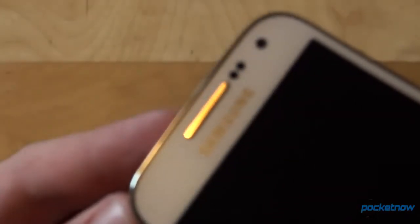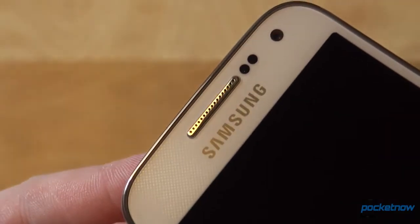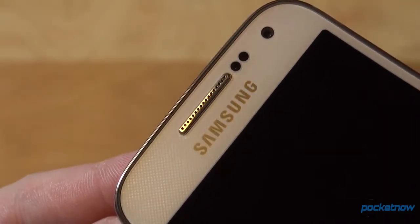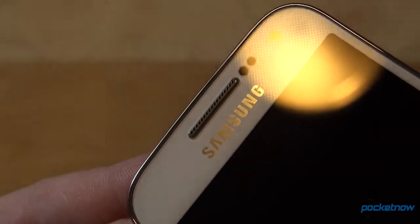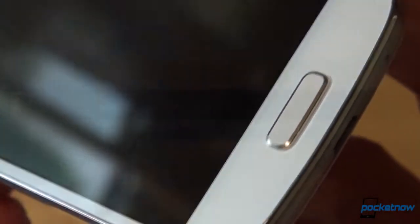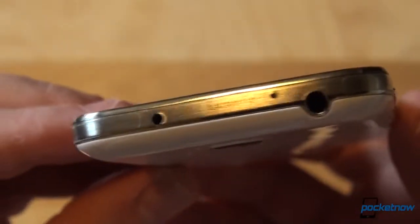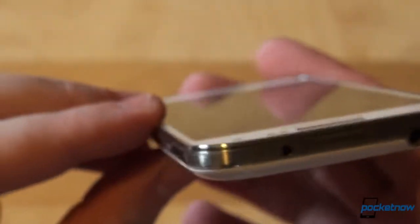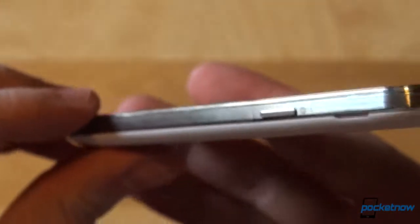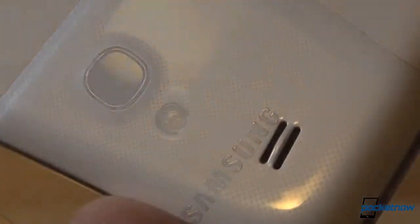Let's assume you've never seen a Samsung Galaxy S4, or S3, or Note 2, or Mega — and the list can go on. The Galaxy S4 mini has an earpiece, sensors, and a 1.9-megapixel webcam at the top of the 4.3-inch screen with QHD resolution. Underneath, there's the usual home button flanked by the back and menu capacitive keys. The volume rockers reside on the left side, power button on the right side, microphone and micro USB port on the bottom, 3.5mm headphone jack, IR blaster and a secondary mic on the top. The back holds the 8-megapixel shooter with LED flash and the speaker on the bottom.